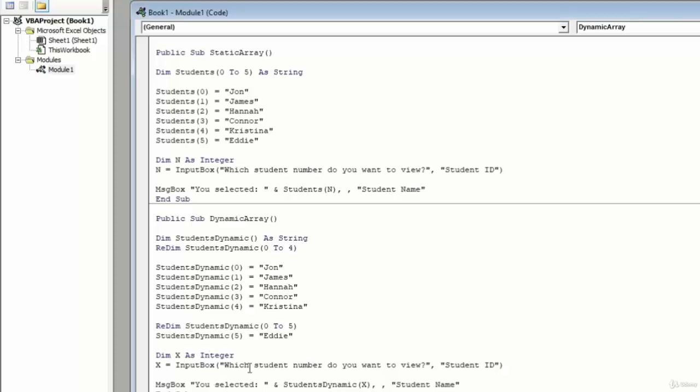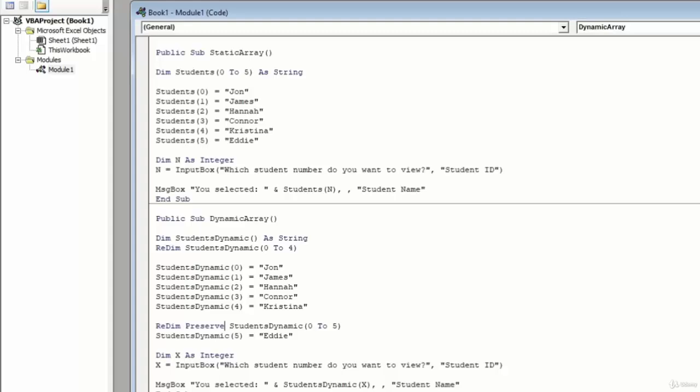And so this is preserve. So we'll type the word preserve out in front of our resized variable declaration here. So instead of just reading resize my variable, I want this variable to be this long, we're going to say resize our variable, but preserve the values that are already in my variable. And this is how long I want it to be. So now that I've put preserve here, this data should not be dropped when I resize my array. Instead, this data will all be kept in the array, and all that we'll be doing is adding a fifth item spot, which we turn around and immediately assign the value of Eddie.